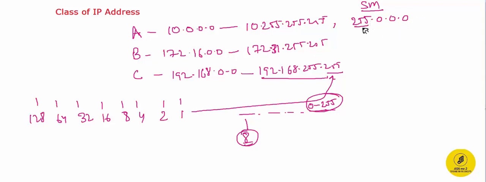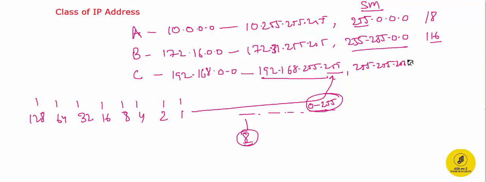It means the first 8 are network bits and then everything else is host bits. The short notation for the subnet mask is /8. The subnet mask for class B IPs is 255.255.0.0, which means class B has the first 16 bits as network bits, and then we have host bits. /16. For class C, the subnet mask is 255.255.255.0/24, which means there are 24 network bits.